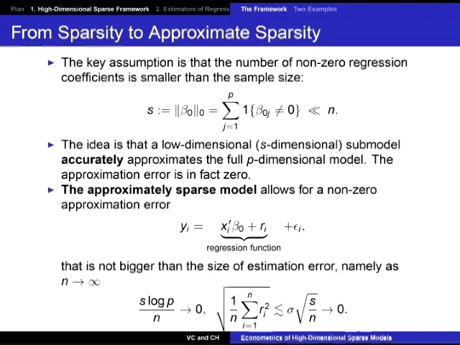This is appealing, but we may not like the fact that the approximation error is zero. Like, somehow some coefficients are non-zero and the rest are just zero. Intuitively, all coefficients should be non-zero, but a lot of them are going to be large and a lot of them are going to be small. The model that relaxes this exact sparsity assumption is going to be the approximately sparse model, where we're going to allow for a non-trivial approximation error.